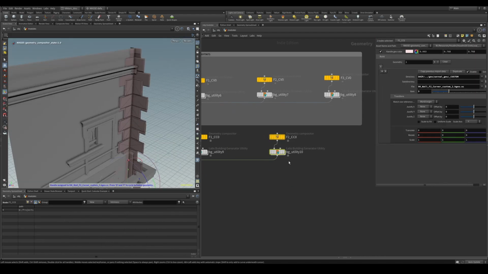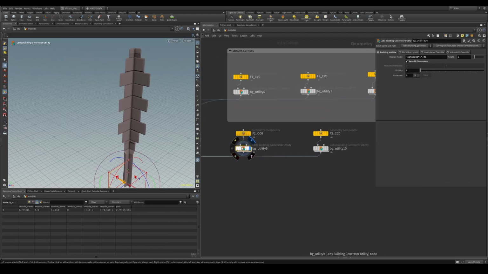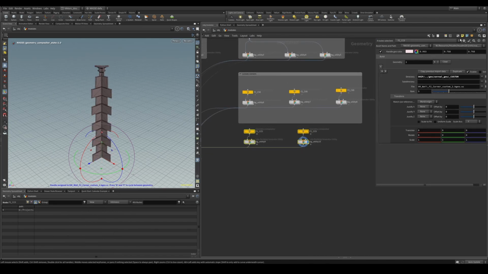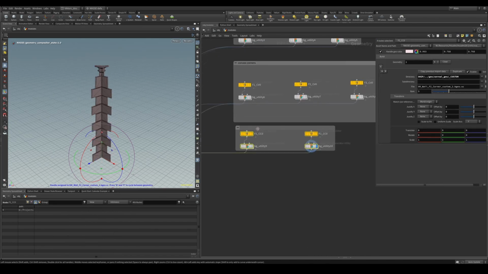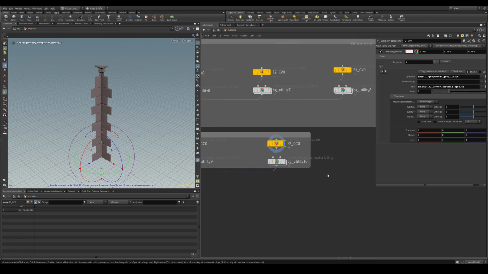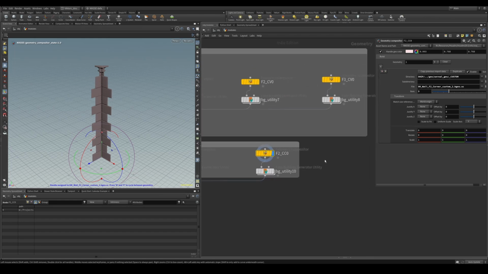Right now I'm just using one corner for each variant. So let me go ahead and say concave corners. I am not using a corner for the third floor for the roof edge.